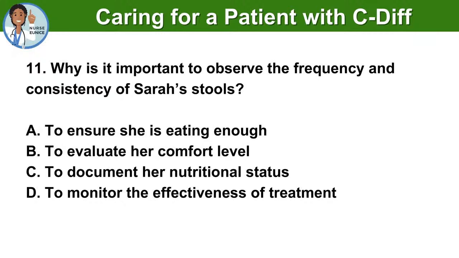All right, so question number 11, you're doing such a great job caring for Miss Sarah. Why is it important to observe the frequency and consistency of her stool? So remember, when someone poops, you just don't get to flush it down the toilet. You have to document what it looks like, what it smells like. So are you doing that, A, to ensure that she is eating enough, B, to evaluate her comfort level, C, to document her nutritional status, or D, to monitor the effectiveness of the treatment?